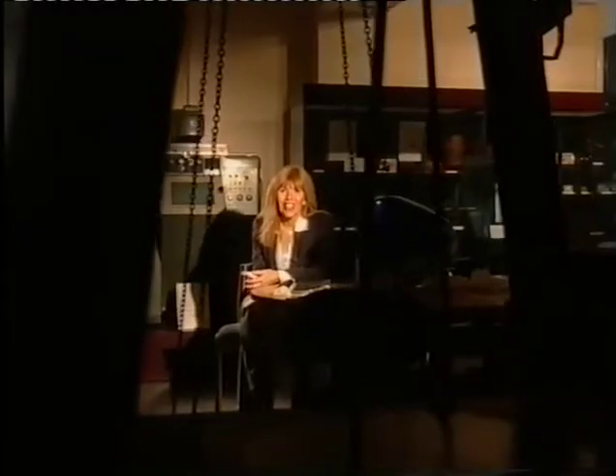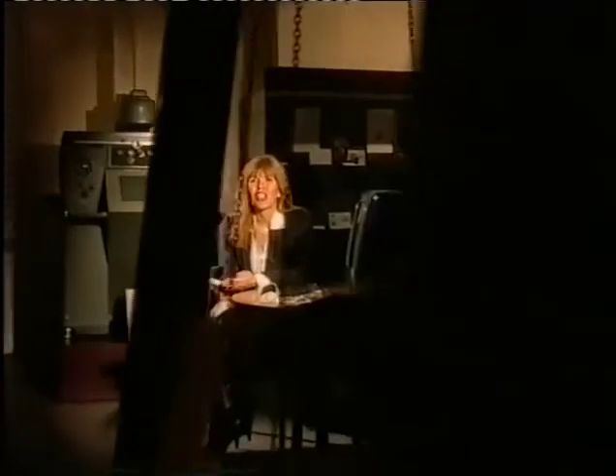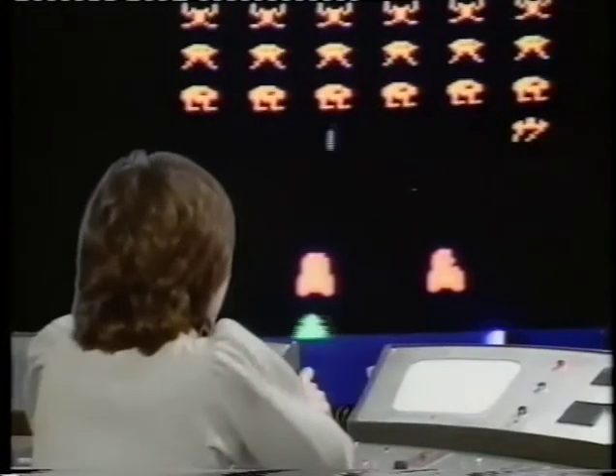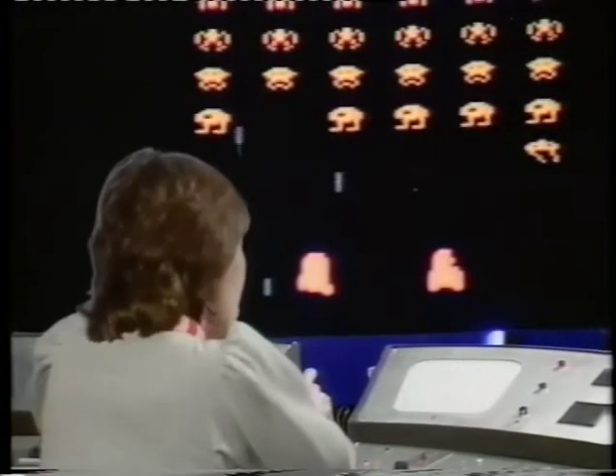If we look back over the last 30 years, the greatest innovations have come in the world of personal electronics — things like computers, calculators, even digital watches. It seems as though Tomorrow's World has arrived without us really noticing. Like anybody else, I enjoy the challenge of testing my reflexes against the speed of the machine. See what I mean?